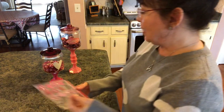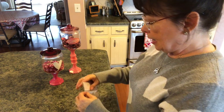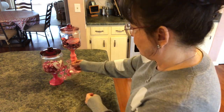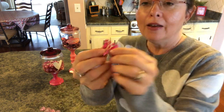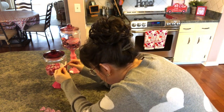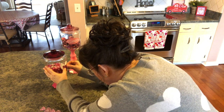Now I think I may take on this heart here and I may add something to it. Oh, definitely. Now, which color? I want to take this one. I'm going to take these little hearts right here. I think they're so pretty. And I'm going to put this right on this, right here to embellish it further.